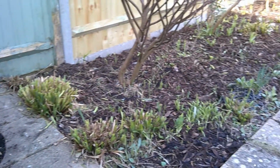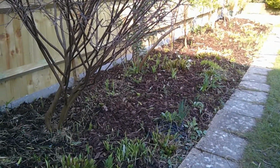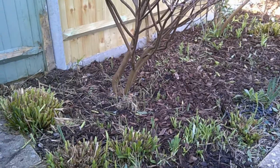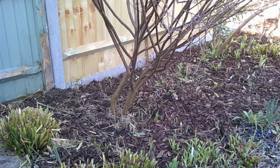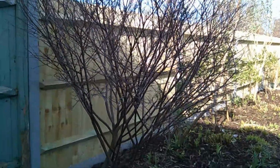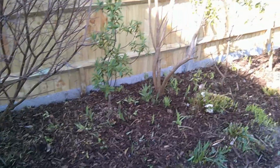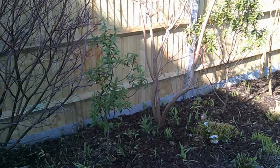And over here we've done all the work on the garden, got it all looking good. Lots of bark chippings and compost, and I've fertilized all of these plants at the base with horse manure, compost, stones from the drive. Lots of good drainage. They should do really well. This is the pink blossom. That's in May. This will look fantastic. And there's the smoke bush. Again, a few more months time and it'll look better.